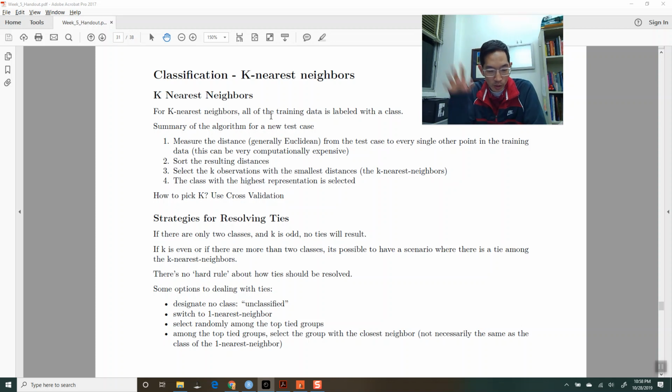Okay, but anyway, once you've calculated the distance to every single other test case, you're then going to sort them from least to greatest. So you're going to find the nearest neighbors first, and then at the bottom of the list will be the farthest neighbors away. And you are going to pick the k closest ones. So k could be 1, and that's going to just use the 1 nearest neighbor. K could be 3, and you might use the 3 nearest neighbors, or k could be 7, and you use the 7 nearest neighbors.